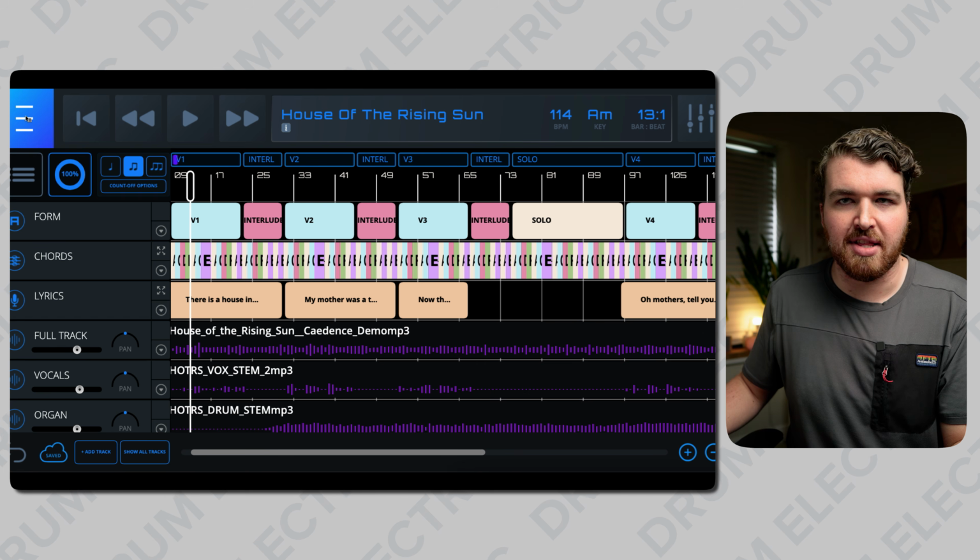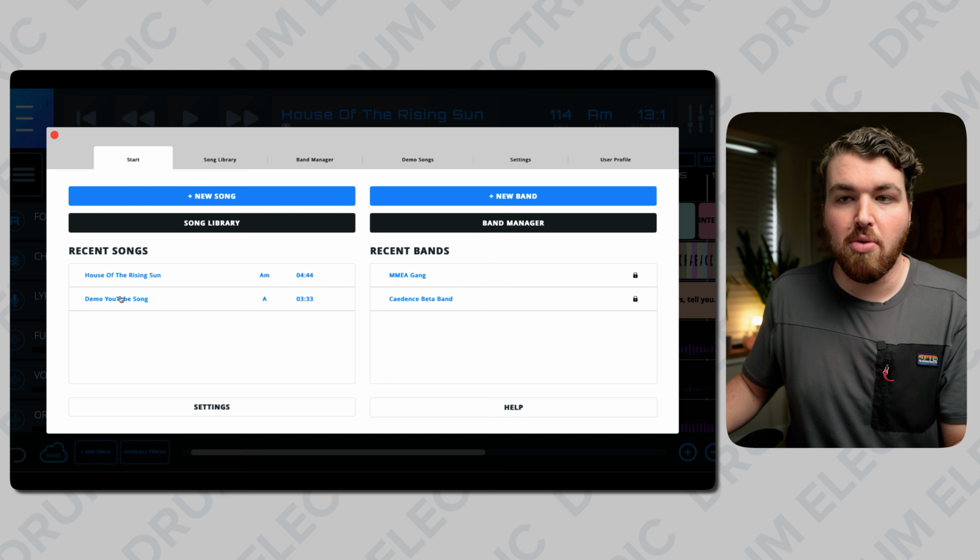So there's a quick overview of the features. I highly recommend checking out the website because there's so many more, but let's build our own backing track within this software because it really is great. So I'm gonna click up here to this little burger menu, and then I'm just gonna open up demo YouTube song. And I've only done this because of importing audio just to save time, but I'll show you in a second.